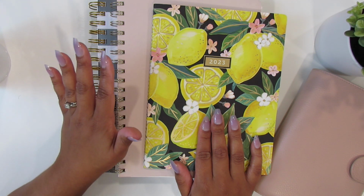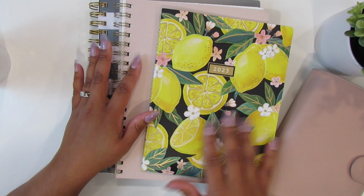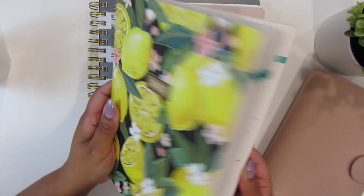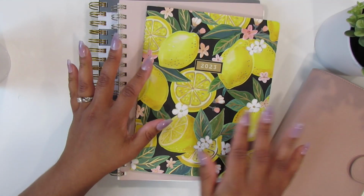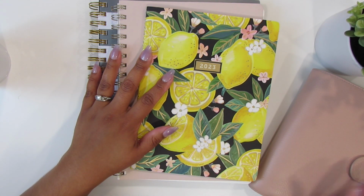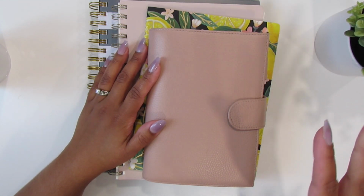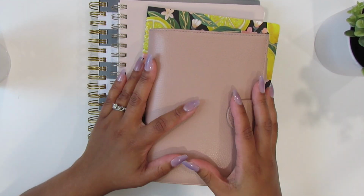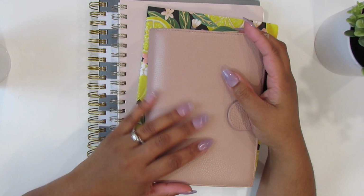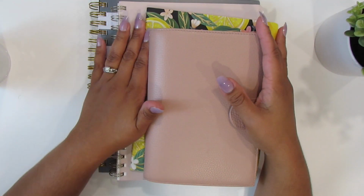and I am going to stay with my brain dump. This is most likely going to stay with me here at home because I just love that I can plan ahead with this and just kind of look back. And then this, I might be changing it to a Hobonichi Techo. I'm going to try it out. You're going to see me try it out on these videos. I will do a review when I do get it, just to see if I'm going to like it.